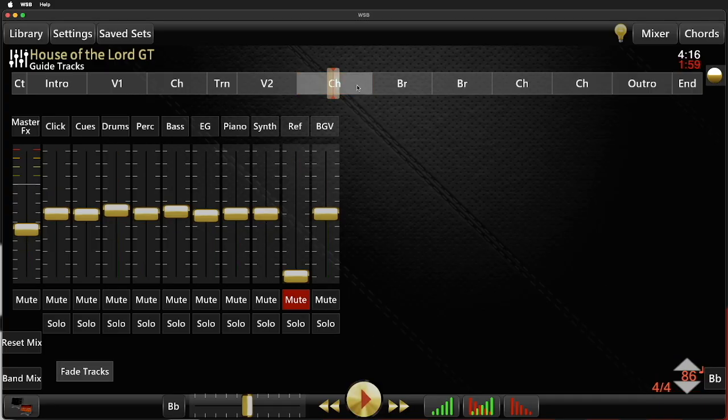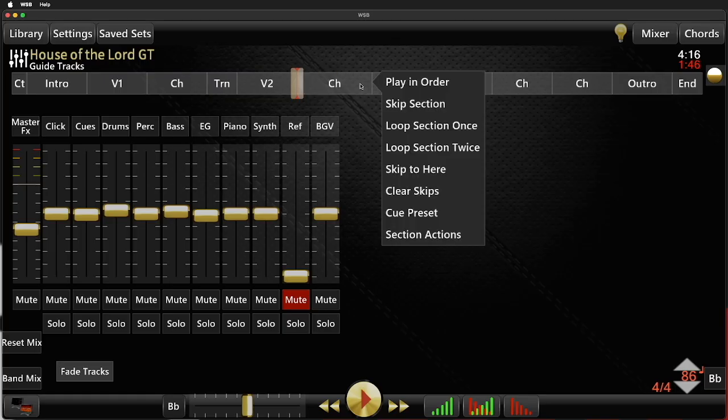Perfect. Now let's talk about this function, because if you notice, if I click on this and I right click on it, it gives me some options. I have the ability to skip a section. I could loop this section once. I could even loop it twice if I wanted to.